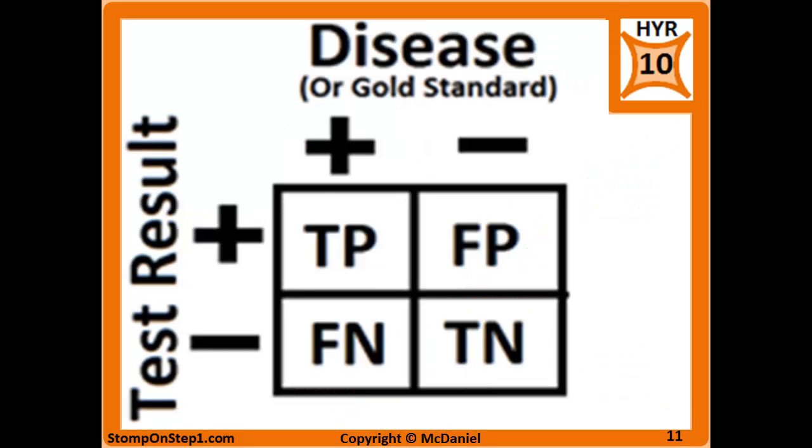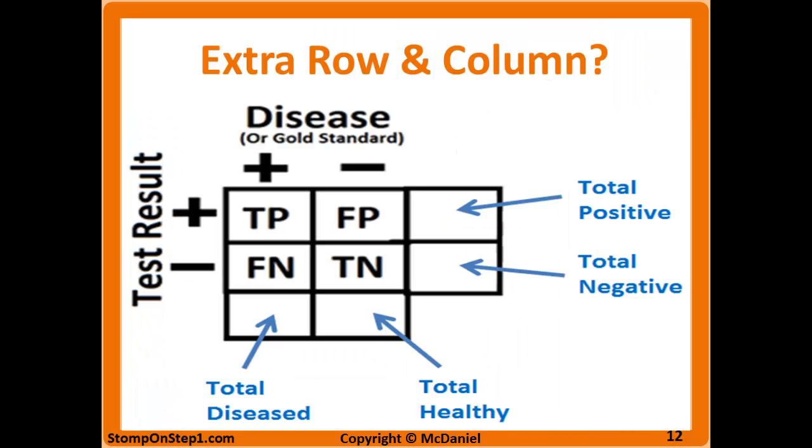Here's the preferred method that I'm going to show you, is just label it what they are. The box at the intersection of the positives and the positives would be true positives, negative negative, true negative, and so on. Sometimes you'll see a 3x3 table where there's an extra set of rows and columns. Don't let that throw you off. They're just trying to help you out and save you a step by giving you some of the totals.